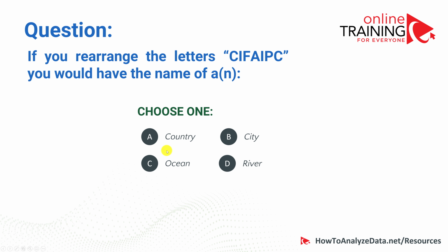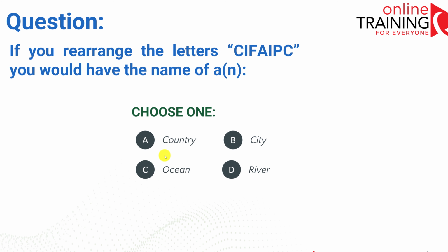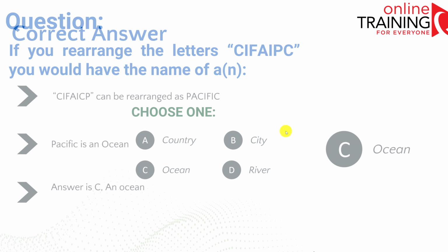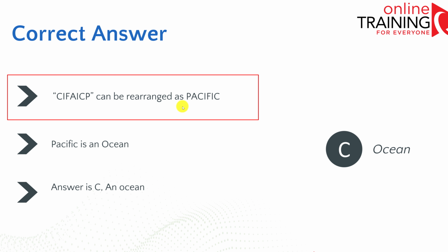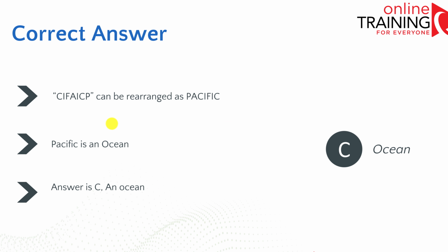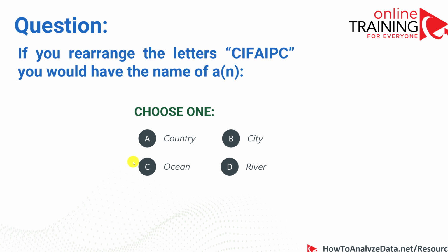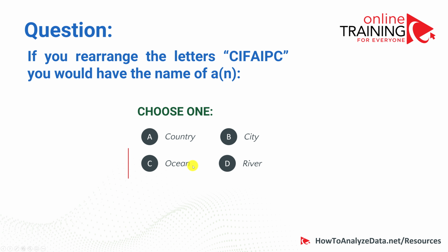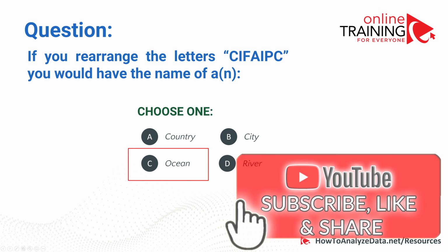Unfortunately, there is no easy way to prepare yourself for these types of questions. And the correct answer here is Pacific. So the answer is Pacific Ocean, right? But there's no way for you to know this. You probably heard the term Pacific Ocean, but the best practice to answer these types of questions would be to start with the smallest one, and the smallest one would be ocean. There are only very few oceans, and you're probably much better off going and counting through all these oceans that are available. And one of those oceans would be Pacific Ocean.